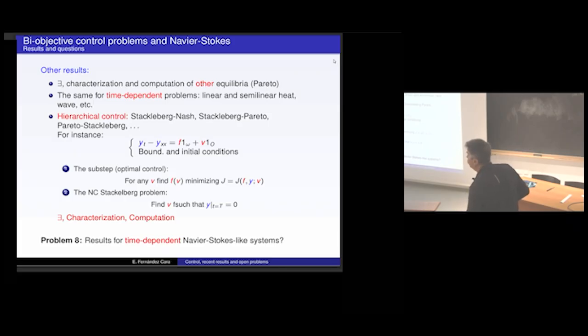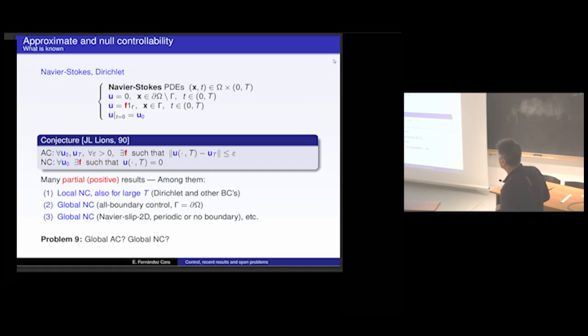And a problem that I have stated here concerns the time-dependent Navier-Stokes system. In that case, things are more complicated, again because of the lack of good results about existence and uniqueness. So there are things to do if you want to control from the bi-objective viewpoint, if you want to solve a bi-objective optimal control problem for Navier-Stokes. Okay. Let me speak a little bit about theoretical results concerning the controllability of Navier-Stokes. Very briefly, I will present this, the theoretical control results concerning Navier-Stokes.